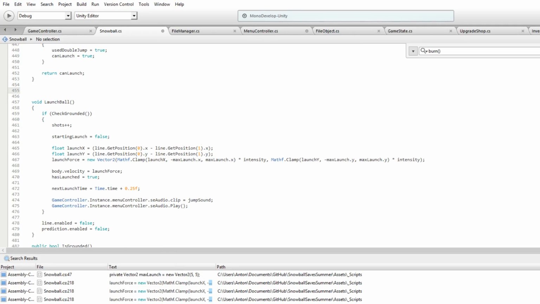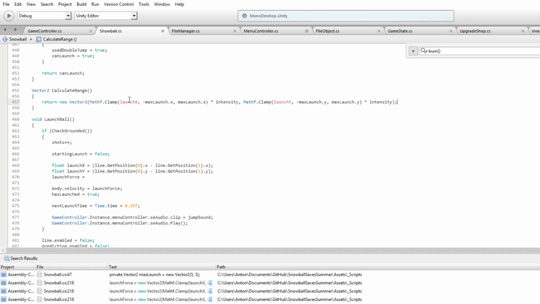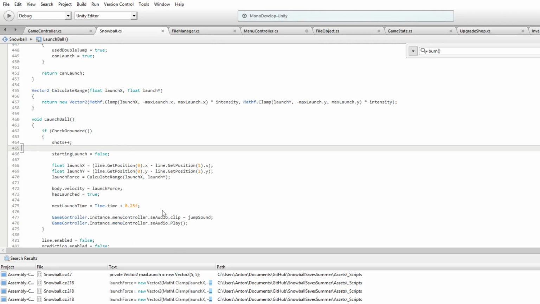So let's do something like vector2 calculate range, and then we'll just do this: return new vector2, all of this stuff, and we'll take in launch x, which is going to be a float. And float launch y, I guess. So then we'll just call that function with launch x and launch y. Then we'll go back up and we'll call this again up here. And then now we can sort of focus on this part.